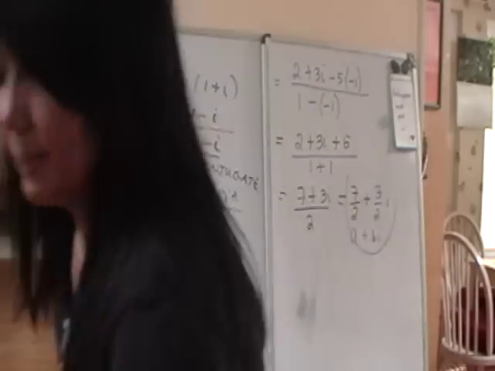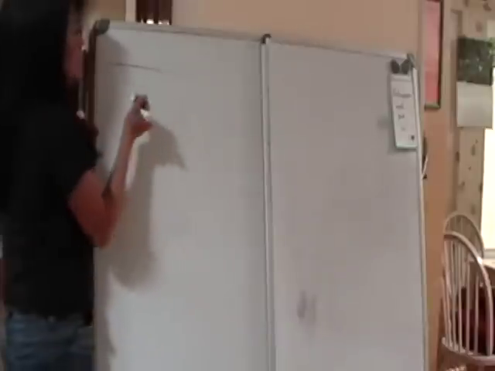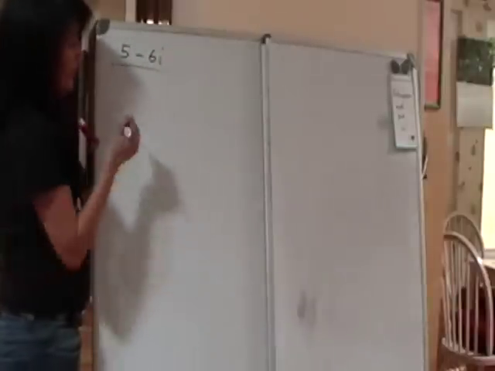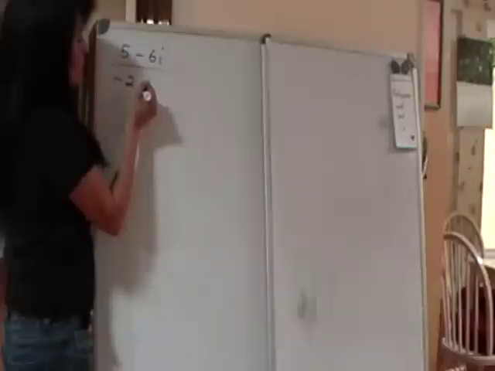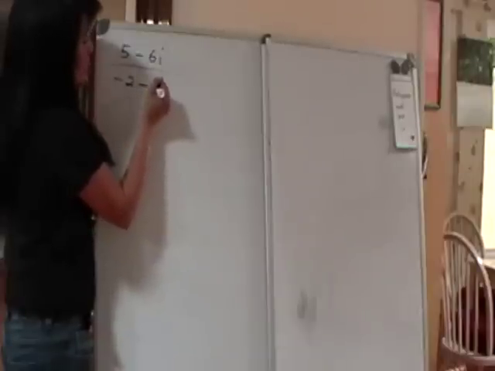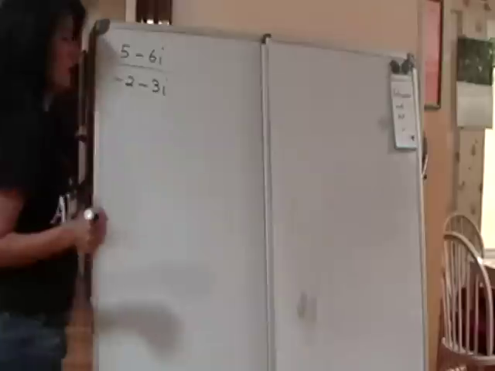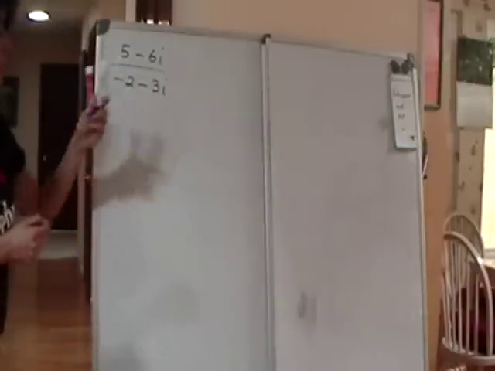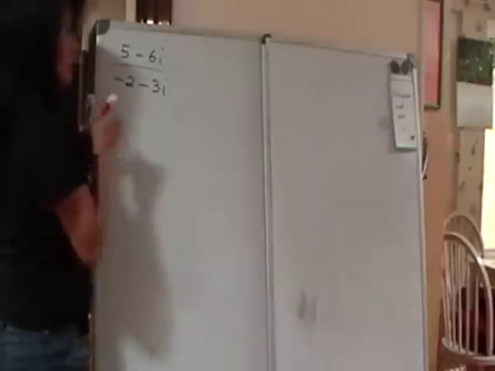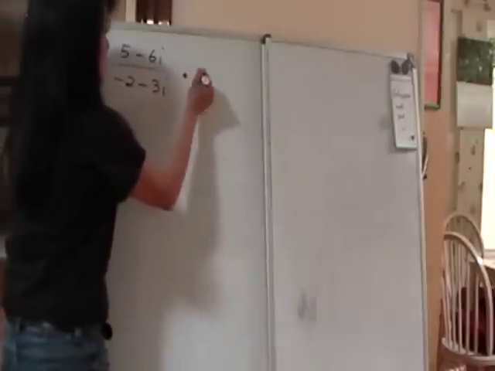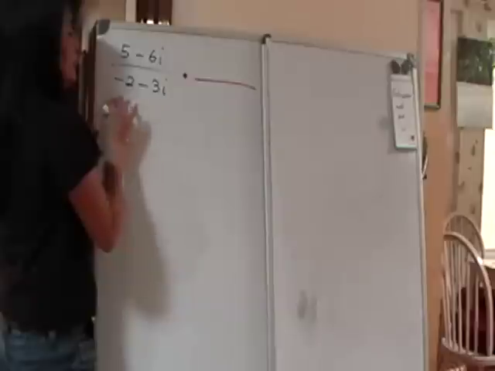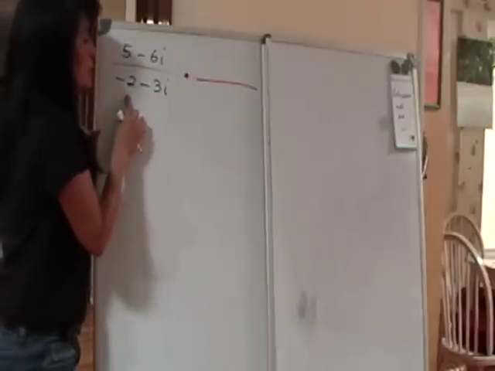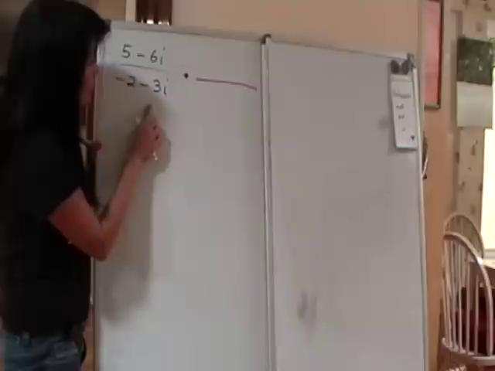So maybe I'll give you another example. Next example, if I have, let's say, 5 minus 6i over negative 2 minus 3i, for instance. So again, we said it's the denominator you're looking at. So because I don't have room, I won't repeat the problem. You just have to figure out what you have to multiply, numerator and denominator. You look at this denominator, which is negative 2 minus 3i, and you say, well, what is the conjugate of this complex number?